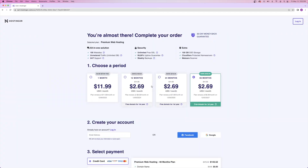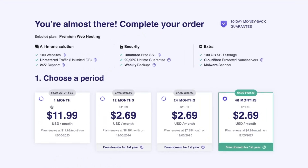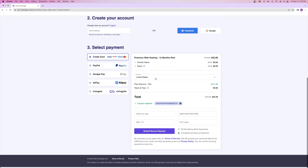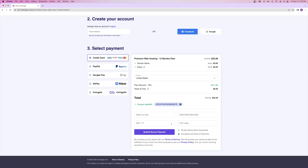I'm going to recommend the premium hosting plan — that's the one I always recommend in every tutorial. We're going to click on select right here. Next, you get to choose your period: one month, 12, 24, and 48 months. I'm going to select 12 months because my domain registration is for one year, so this way my hosting also matches up with it. From here, you can scroll down and enter your payment information — they have credit card, PayPal, Google Pay, and all of those things.